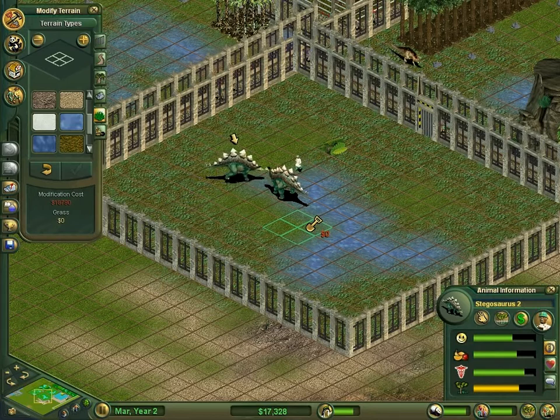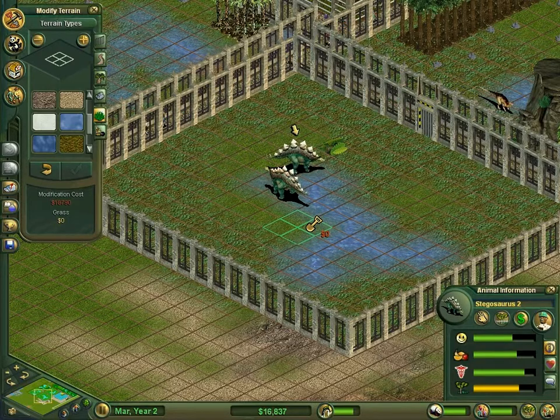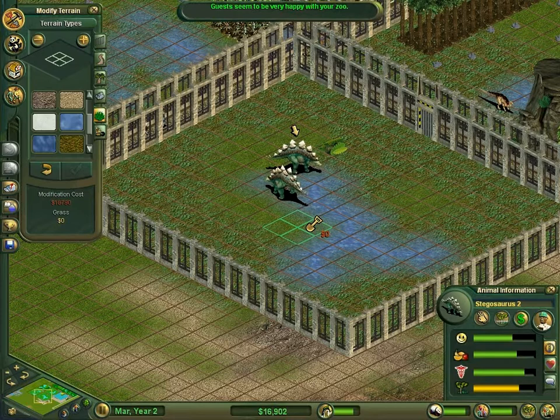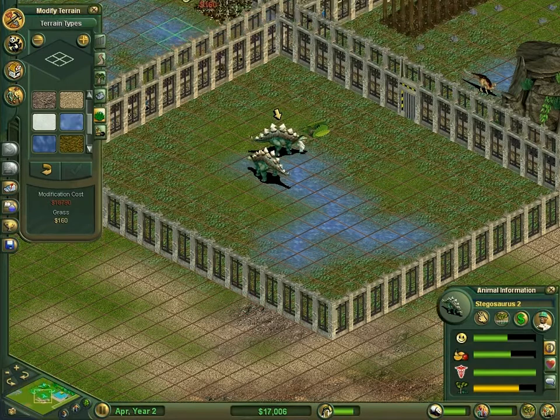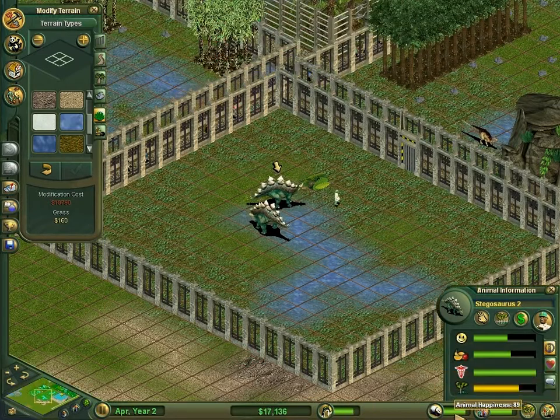I like dinosaur zoos, but they are difficult. And because they grow as well, it's like, everything is fine now, but you know that later on it isn't gonna be. Okay, guest happiness has gone back up to 90, that's very good. Animal happiness is actually not great. Zoo rating, not great. It's because of these guys and the Allosauruses, that's why.